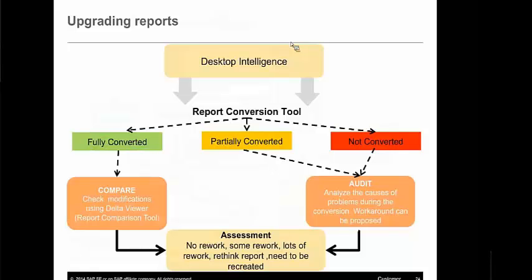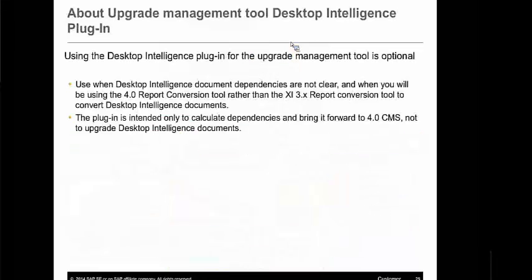And you can start aggregating this list into, okay, what are the most common problems that we experience, what is the rework, how can we resolve it, where can we resolve, so you can plan. Now we go back to the planning phase. You can plan your whole conversion process a lot better by leveraging this audit phase. That's why we also had in the previous discussion in the planning phase, run this conversion tool for your planning phase already. Because then you can get insight on the level of detail that may be required to rework or not.